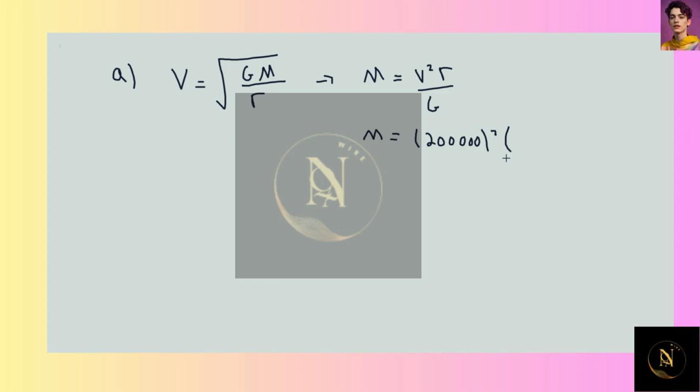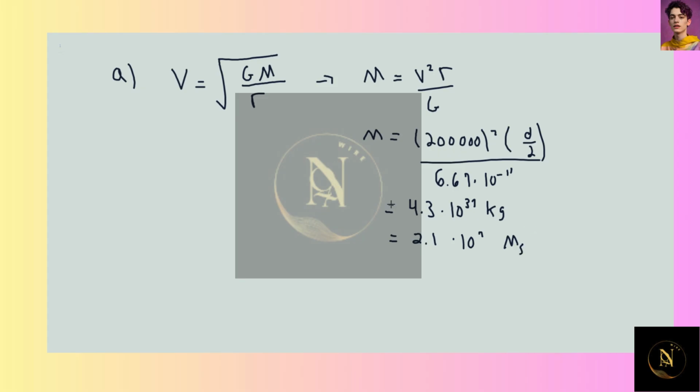And then in the appendix, you can look up the length of a light year. So I'll write this as d divided by 2 for the value that they give us. And then our gravitational constant, 6.67 times 10 to the minus 11th. And so when we do that, and we're careful with all of our units, we should get that the mass is 4.3 times 10 to the 37th kilograms. And then they ask us to compare this to the mass of the sun, or give the answer in solar masses. So again, looking that up in the appendix, we should find it's 2.1 times 10 to the 7th solar masses.